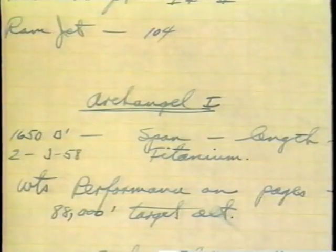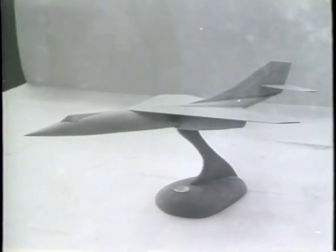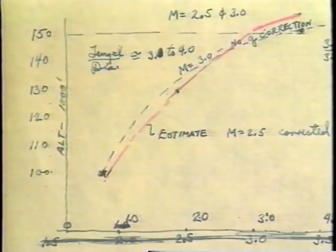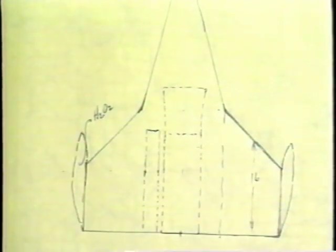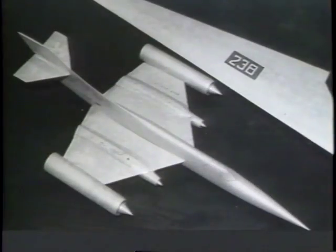Given approval to proceed, in April of 1958, Johnson began a series of design studies, unveiled publicly here for the first time, for what he initially called the U-3, and then the Archangel, because it would soar much higher than the U-2. He explored various means by which he could get the vehicle to altitudes as high as 150,000 feet, employing a variety, or even a combination of rocket, ramjet, and turbojet power plants.